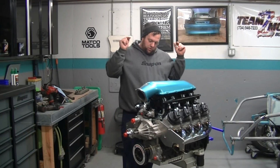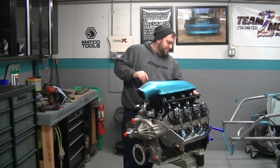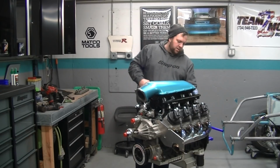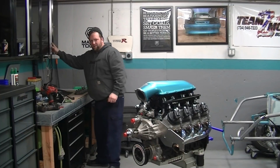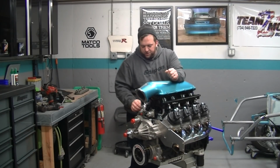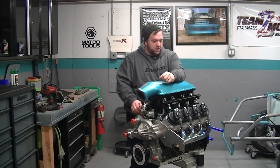But we won't know until there's fuel flowing at 60 psi or 45 psi or whatever psi I decide to put it at in here. Now having said that, this is pretty much all done. I'm waiting on the finish of my accessories. I've got to find a bigger, higher-amp alternator that fits in the same spot, so I don't have to modify anything. A 100 amp alternator is not going to cut it this go around, especially with those big old fans.